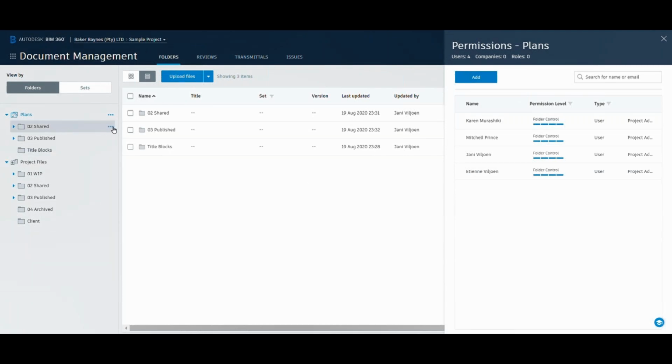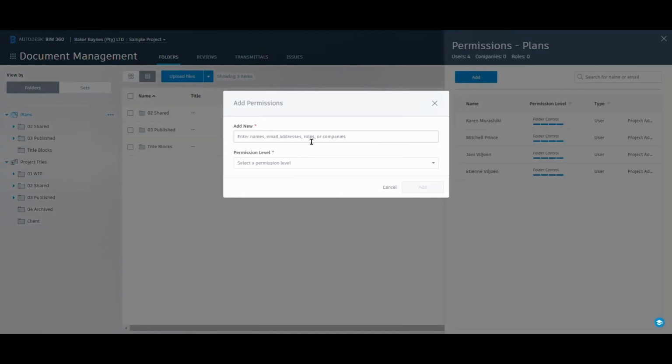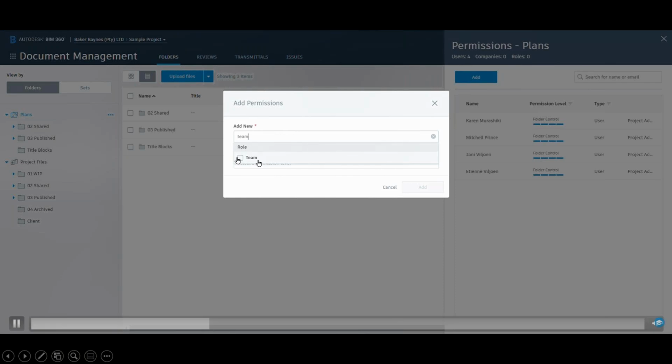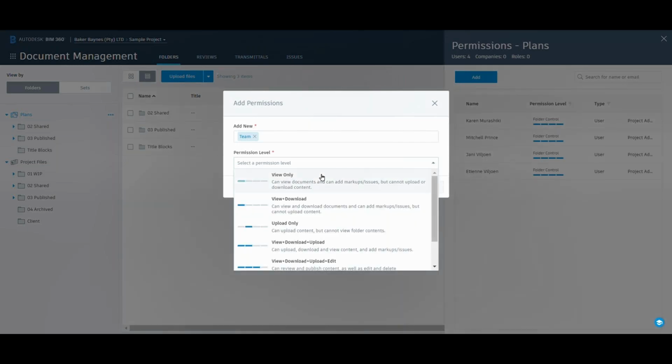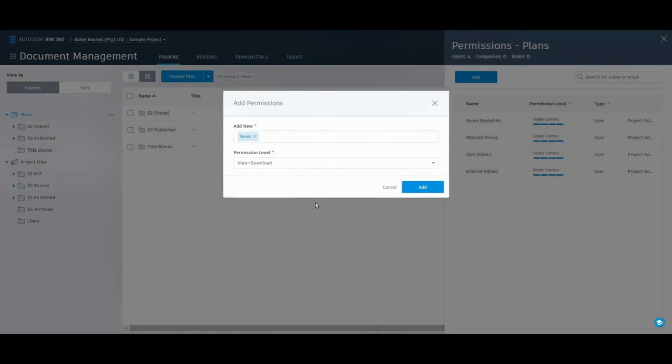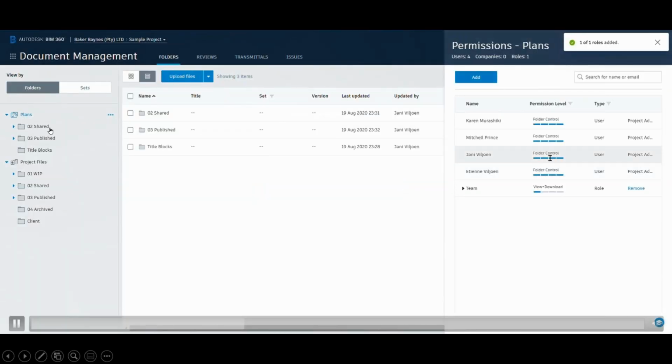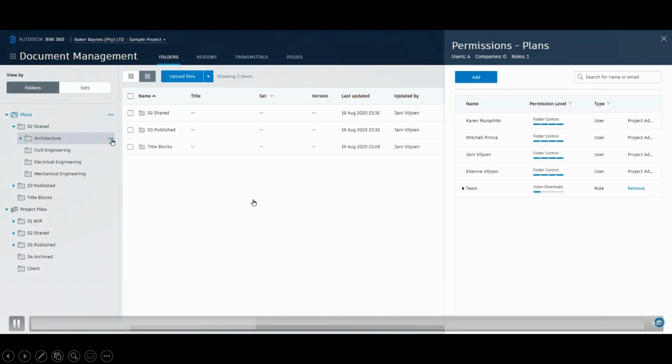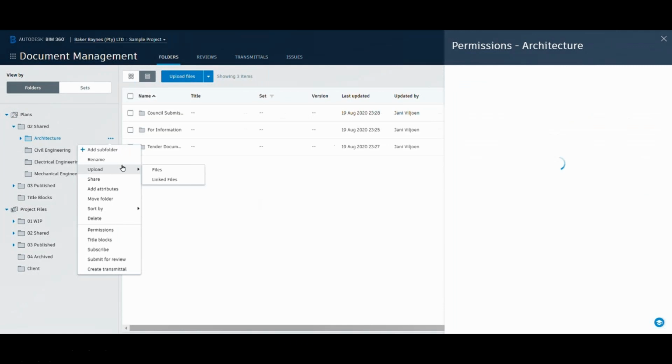Then we're going into the subfolders. So here's the shared folder. Now, if we look back at our ISO information containers, that shared folder is that shared state. But I've created a role team. I find that creating this role is quite useful, because if you want to quickly assign across the board permission for view and download, that is useful. So everyone in the design team, different consultants, will have view and download permission to what is happening in plans here. This way also, if the people change, you don't need to keep up with the names, you can just keep up with whoever's in that role.